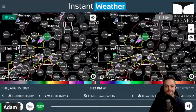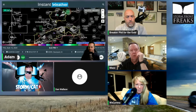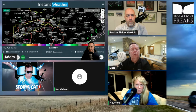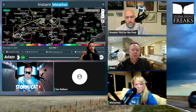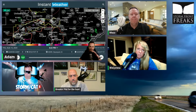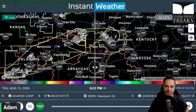You said you don't have storm tracks, but now you do. Is that because of your software? Yeah, we've added the software from the machine learning that we've added to the system, so we're able to derive the direction from that. We are going to add the level 3 ones if you want to do a comparison, because sometimes it's nice to see both. A supercell's going due east, but the flying V is stretching to the northeast, and the storm track is following it. So the storm track tells you it's going northeast, but we all know the thing's moving due east based on the rotation, based on the meso, right? I find these ones are actually a little bit closer, even though it's stretching to the northeast. This works a little bit better for these storm tracks. But it's good to compare the level 3 stuff we're used to and this as well.